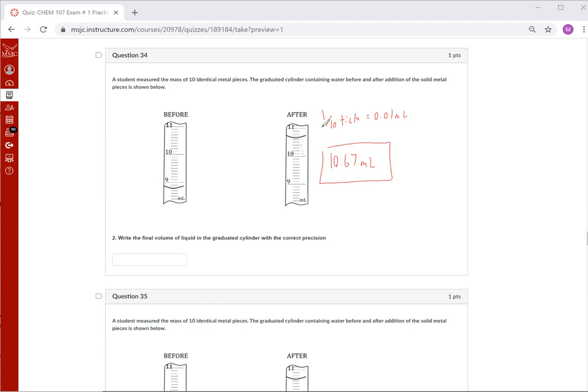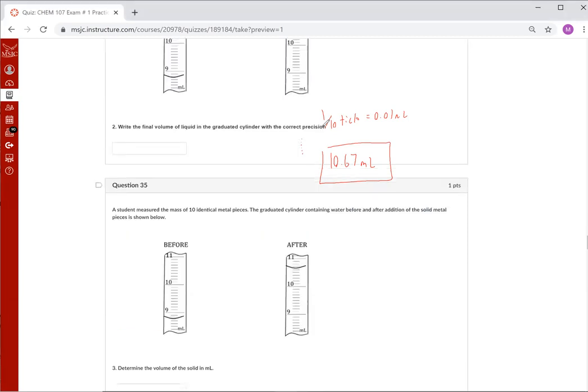As long as you're within the estimated digit variation, you'll receive full credit for this question. This question has been designed so that if you round following significant figure rules, your answers will be within the acceptable range. If you don't follow significant figure rules, I've set up the question so that the final answer will not match the target range.